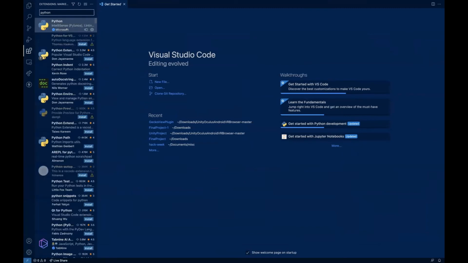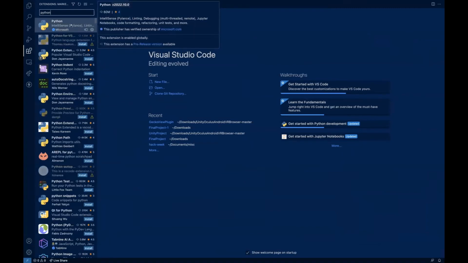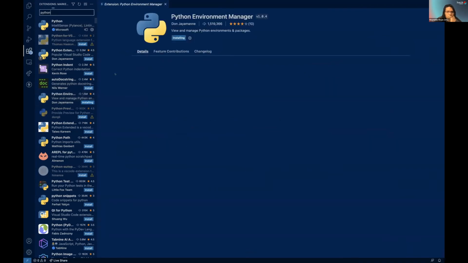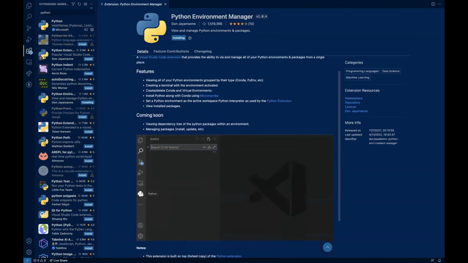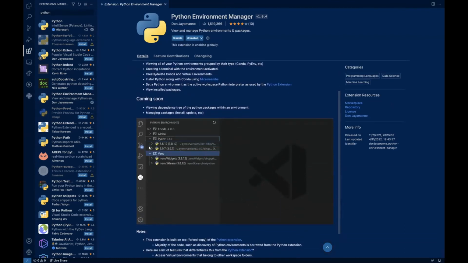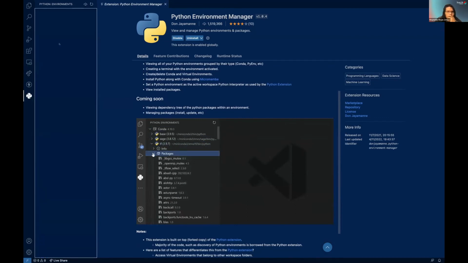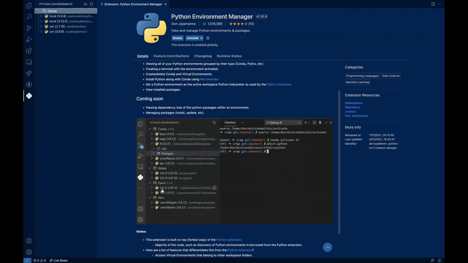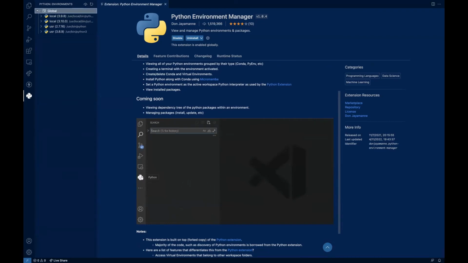Yes, type Python environment. Yeah, it's the fifth one down or something. This one? Yes, sir. Okay. And it'll just add a new icon on the left side over there. If you hit the refresh button up at the top, it'll show you your installed environments, and you can quickly create a new virtual environment from one of your installed environments.